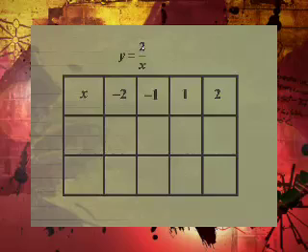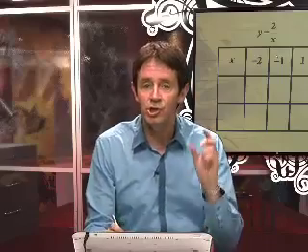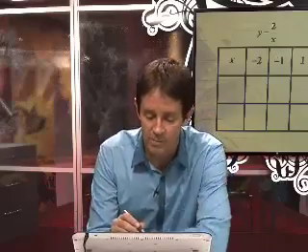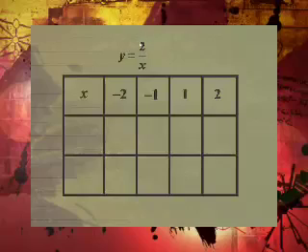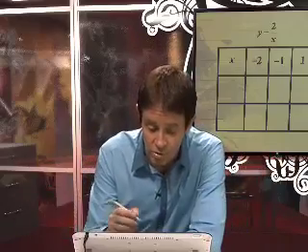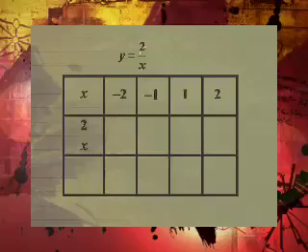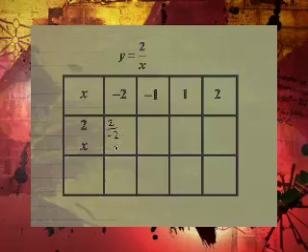Now, the thing is, 2 divided by negative 2 works out well. 2 divided by negative 1 works out well. You could have chosen others, but I choose factors of the number at the top here, the numbers that go into 2. If it was 6, you could have chosen like 1, 3, and 6 itself, or even 2. But now let's see, if we work out 2 over x, let's see what this comes to. If you take 2 divided by that negative 2, what would you get? You get negative 1, and that's pretty straightforward to do.